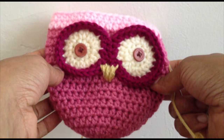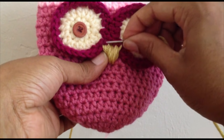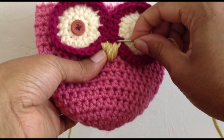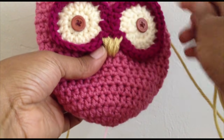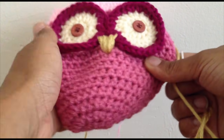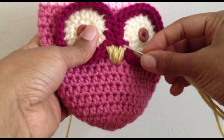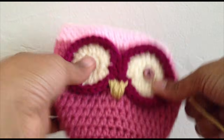So I finished making my beak. It came up a little far on this side. If you wanted to, you could just continue to go over and over parts that are messed up to finish them in. But you know what? I'm just going to leave mine because I'm pretty sure I'm keeping this one, and I don't mind having little mistakes. I think it makes it unique. So I'm going to leave that.